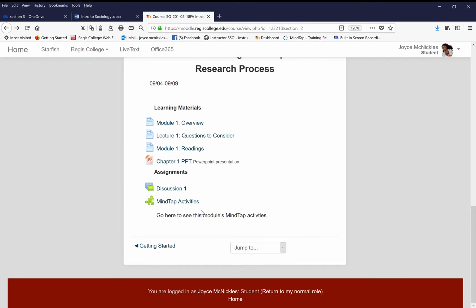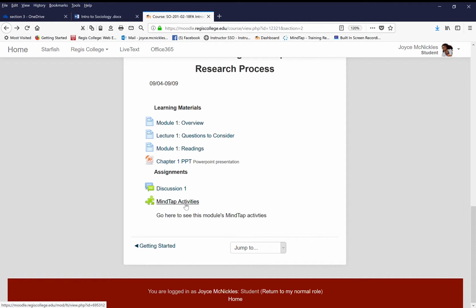So MindTap, think of MindTap as a complementary item, a resource to your textbook. You have a hard copy of your textbook, and with that hard copy, if you use the ISBN that's in your syllabus, you also have access to a code to help you get into MindTap.